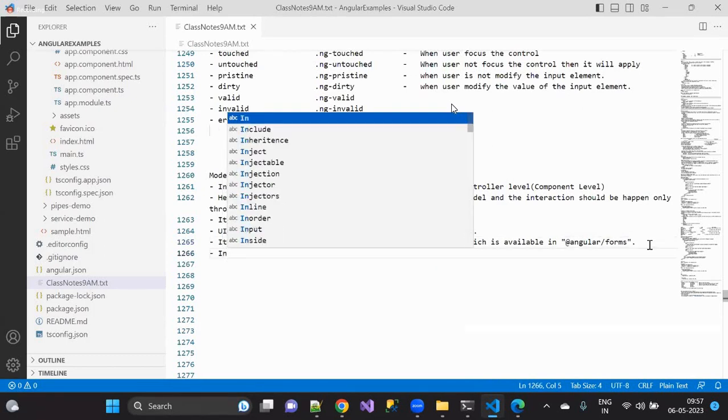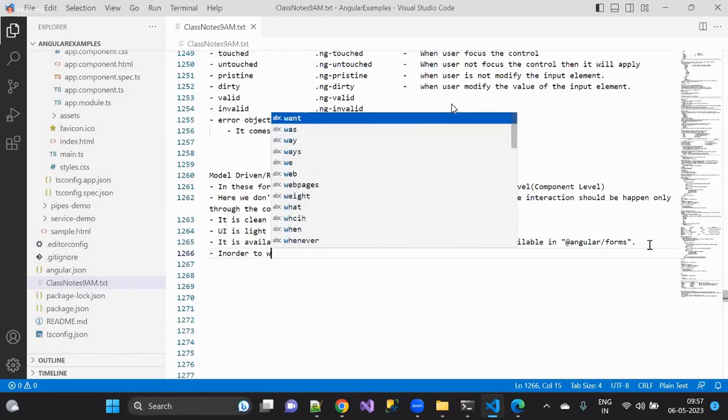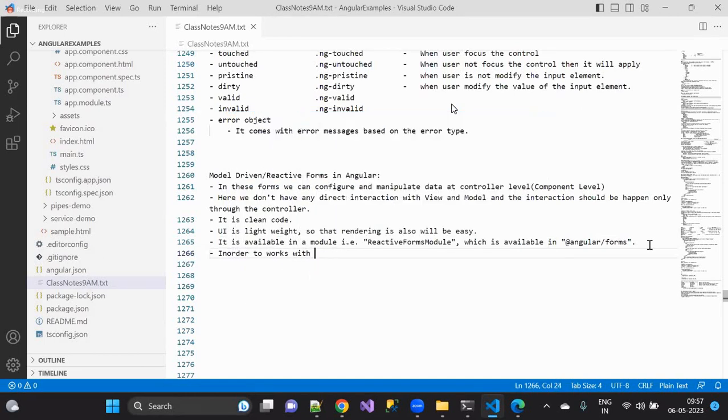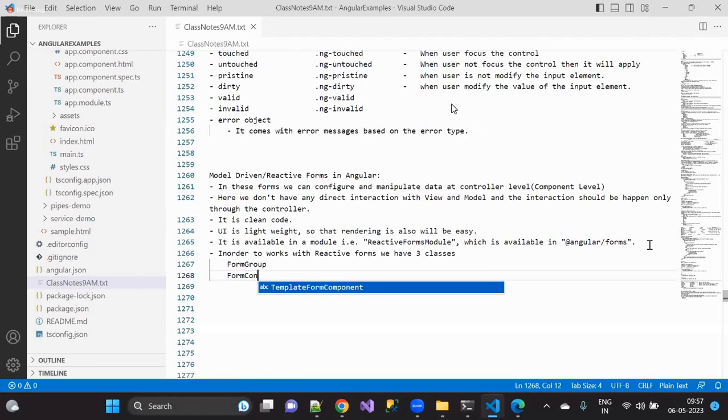So in order to work with reactive forms, we have three classes. First one is going to be form group. Second one is going to be form control.